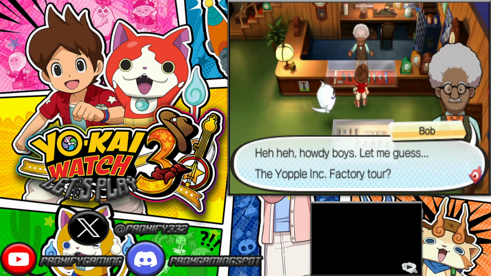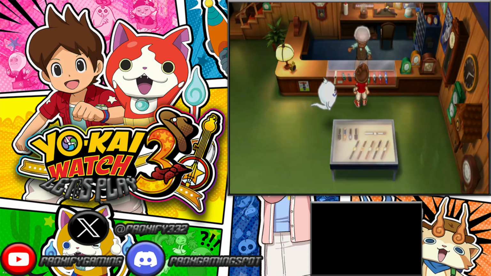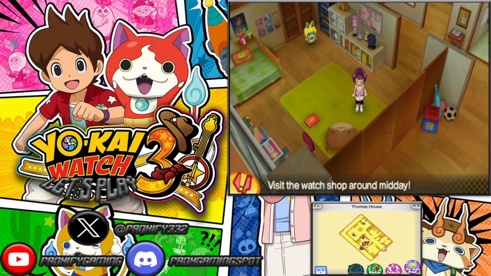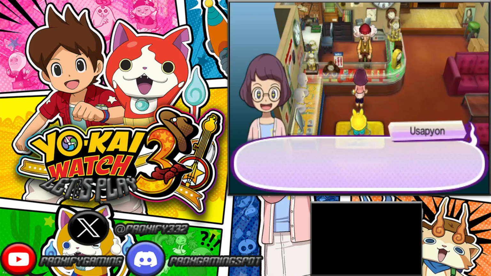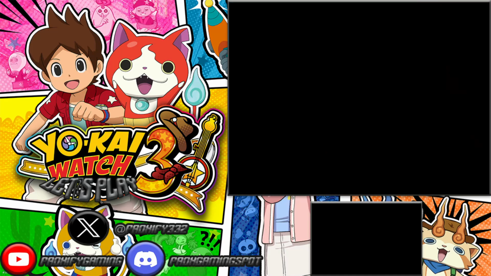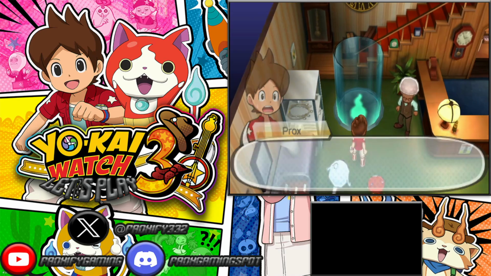Now, the one way we have to reach the Yokai Watch Factory is that we have to talk to both of the different watchmakers. We have Bob here with the BBQ, and we also have Mr. Goodsight in Springdale as well. They will open up their own specialized teleporters, and we can head in that way. I don't know if these teleporters are going to disappear after Chapter 6, but hopefully that's not the case, so we'll see what happens. Hopefully, maybe in Chapter 7 or 8 or something, we can go back into these teleporters again and see what happens from here.